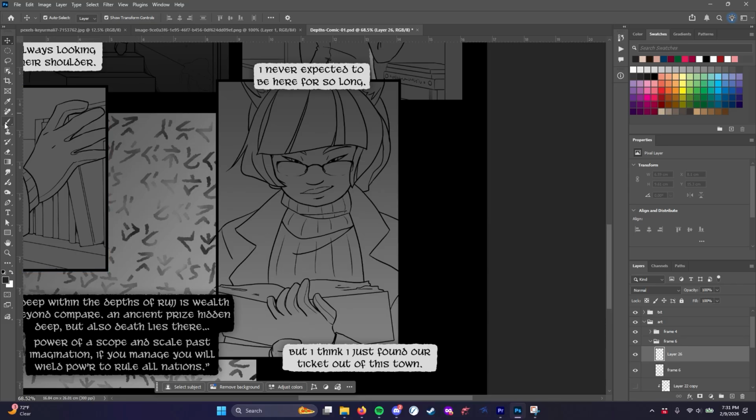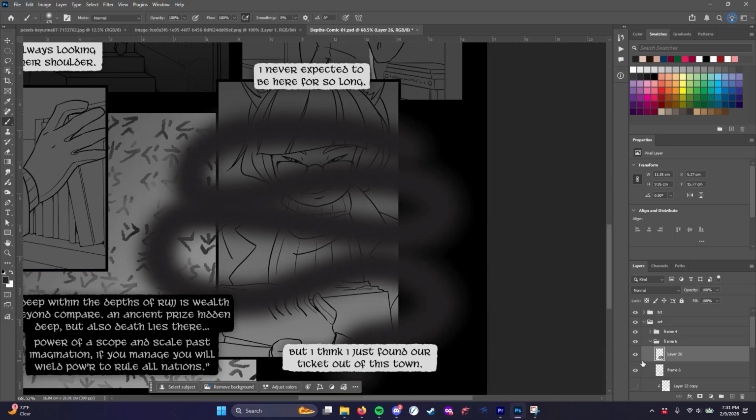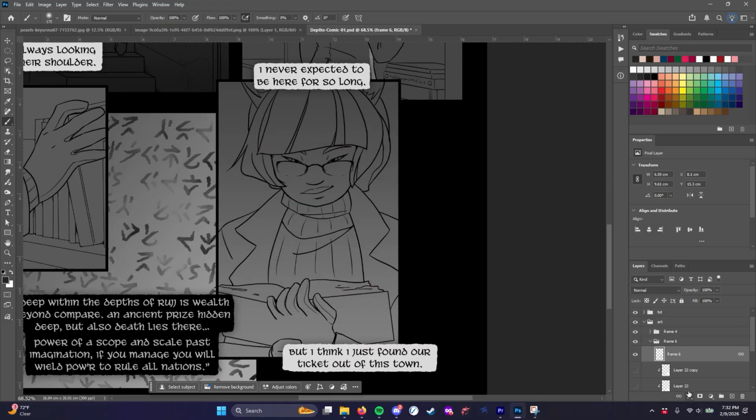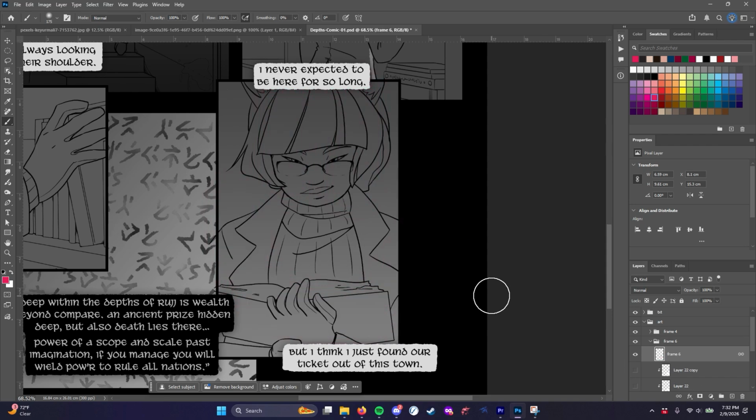Then we have the delete layer. This does exactly what you think it does. It deletes layers, but it can also be used to delete various effects and statuses and various things that layers are affected by. Feel free to give it a try because you can always Command Z to bring stuff back. Just make sure you don't save and close the document before restoring what you might have lost.